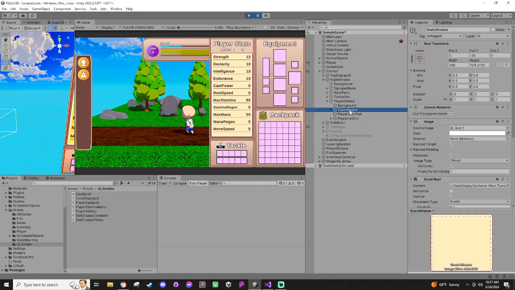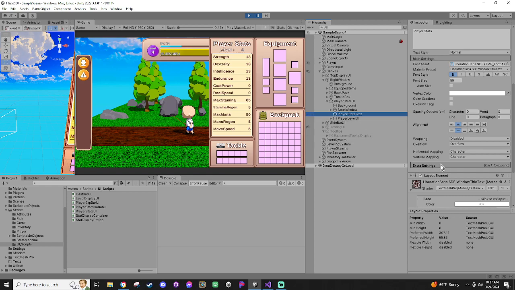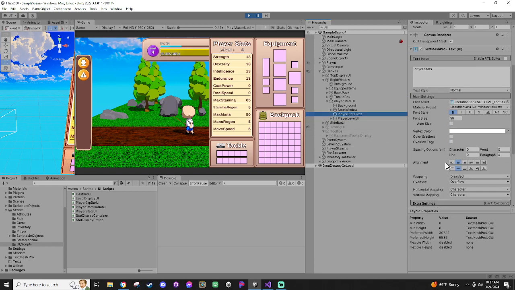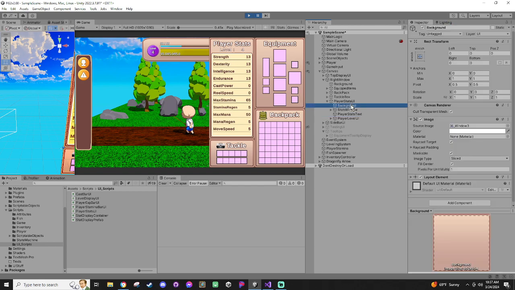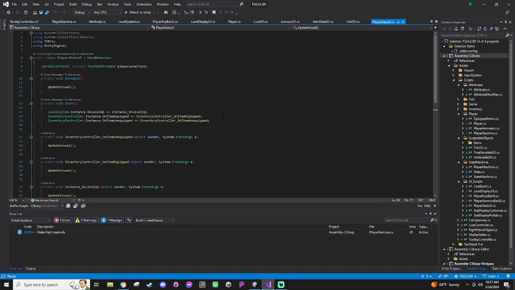Background stats window. I think I just created another script for that. How the hell am I doing that? Huh.